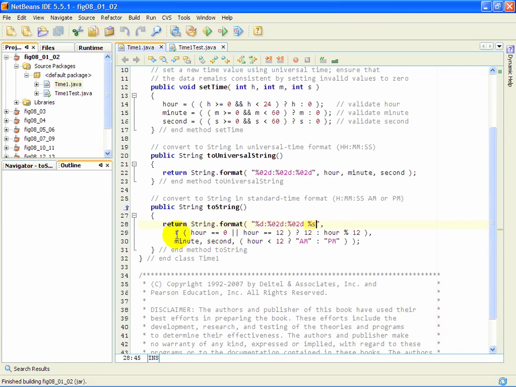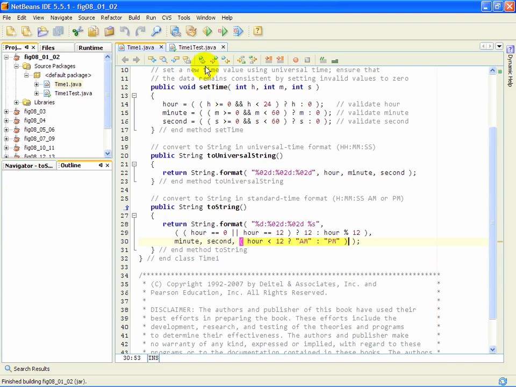And at the end, we're going to output an AM or PM string, so we have the %s specifier for strings. The hour value is output based on the value of this conditional expression. If the hour is either equal to 0 or the hour is equal to 12, then 12 will be the value we display. Otherwise, the value of this expression, hour % 12, will be displayed. And normally this would result in a value from 0 through 11, but we've already dealt with the 0 case, so this is going to result in a value between 1 and 11. And in total, this expression will output a number from 1 to 12 to represent the hour in 12-hour clock format. We'll output the minute and the second as part of the formatted string using these two %02d specifiers, and then to figure out whether we need an AM or PM at the end, we check to see if the hour is less than 12. If it is, we use AM as the result, otherwise we use PM as the result.